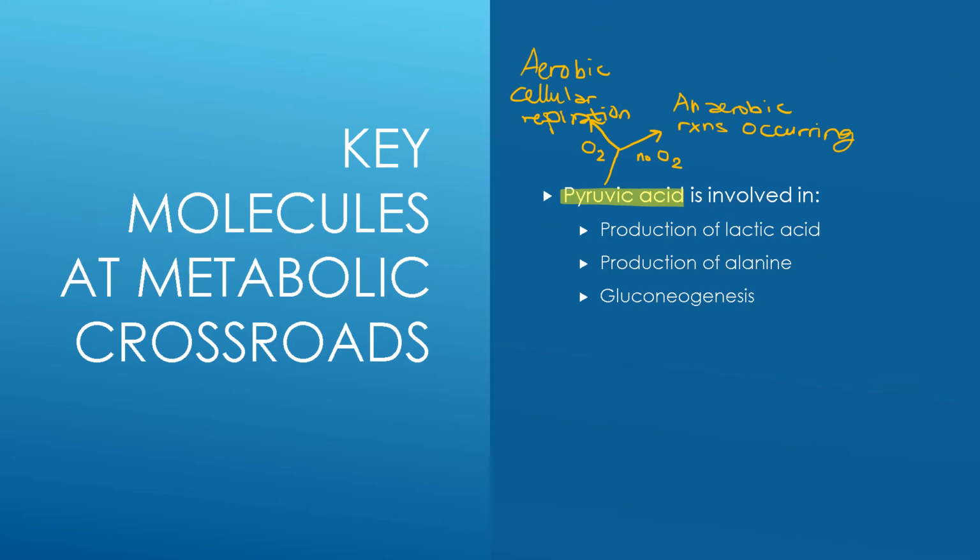So these are the crossroads I'm talking about, these metabolic crossroads. A couple of different things can happen to pyruvic acid. If oxygen is in short supply, and we take this right route that I've drawn out here and go through anabolic reactions, this is when we would get the production of lactic acid. So if oxygen's in short supply, as in actively contracting skeletal or cardiac muscle, remember, some of that pyruvic acid is going to be converted into lactic acid.